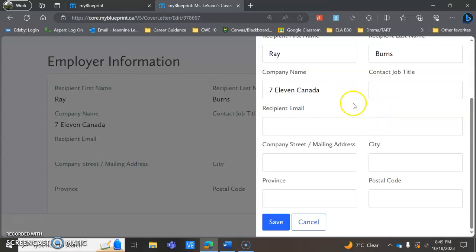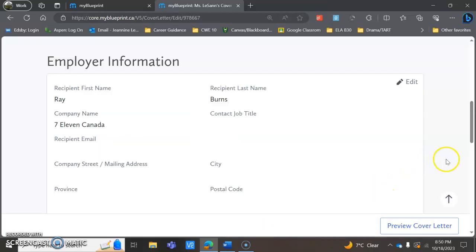But usually if you're picking the job ad one, they will have an email address, so then you can plug it in. You might have to look up the company's email address and postal code and stuff like that online. So just make sure that you Google it if you don't know the street or mailing address, or if it might not even be on the job ad that you're looking up.